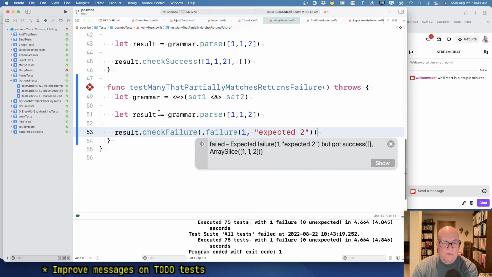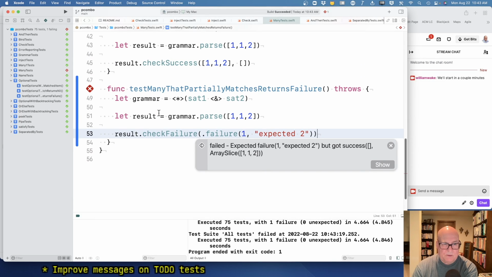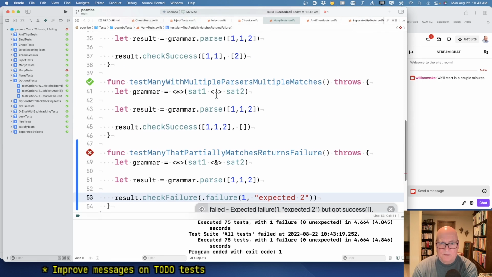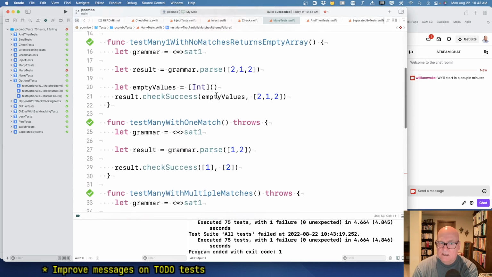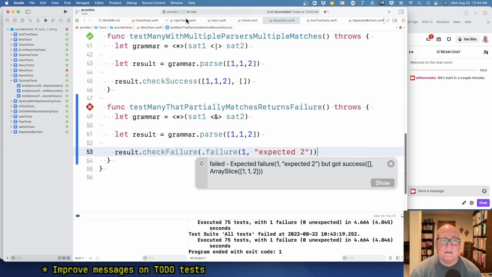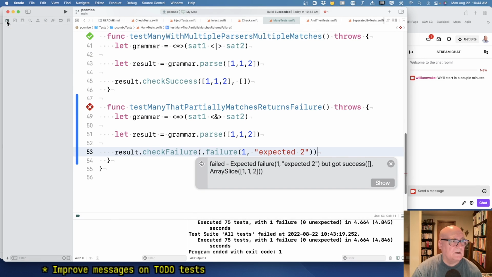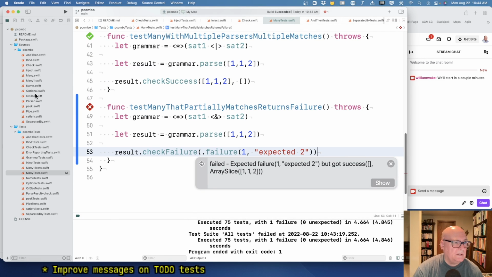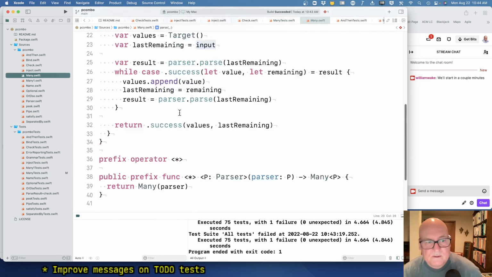All right. Now my question is, do I need to provide the backtracking version? And I don't think I do. Right, because I can always provide the backtracking optional around it. So I think we can just default to this. Again, it may change more than I want, but that's the way it goes. Many.swift. Okay.